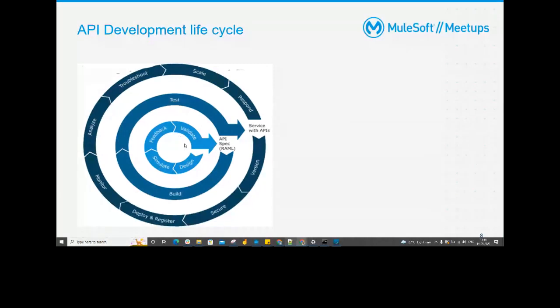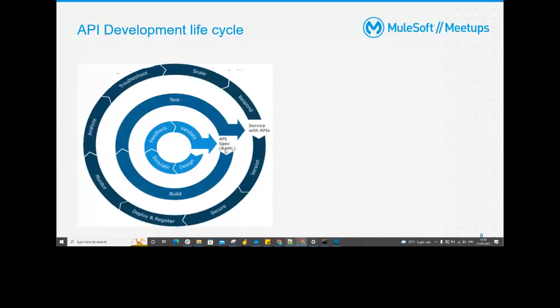In this phase, we design our API specification, we simulate it, and we create a mocking service out of our design. Then we publish it to Exchange to get feedback from our developers and the users who are going to use it. Based on the feedback, we validate our API specification. It is represented in circular format because it represents the iterative way of creating APIs, which means that at any given time, we are free to incorporate changes and make our API as reusable as it demands to be.